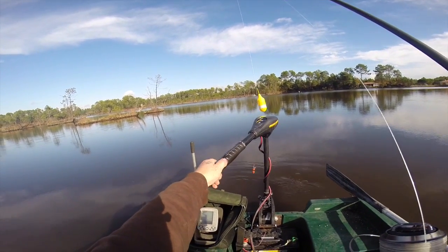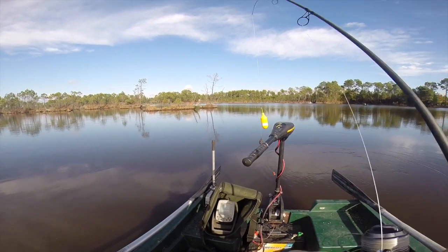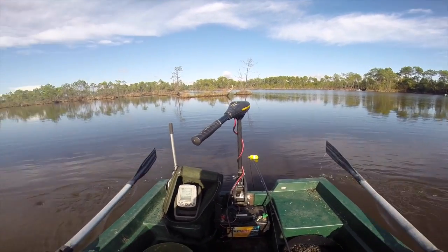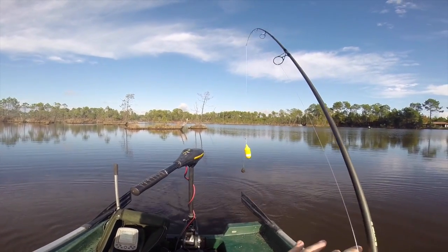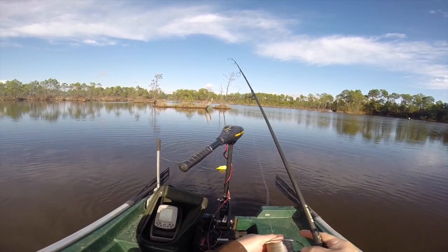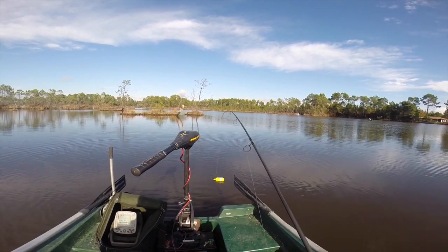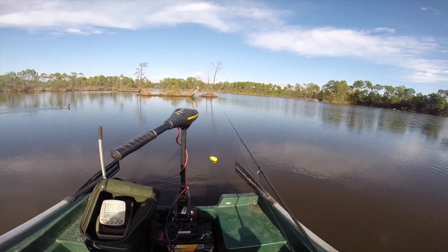So I'll just get that up to about 14.2 if I can, and that's what I'm looking for. There we go, 14.3, 14.2. That's about perfect there. So I'm going to drop it there. Right, rig's nice and straight, throw backwards, so that just drops down to the bottom. It's hit bottom now, and then all I do is lift to make sure it's on the firm bottom, and yeah, that's nice there actually. Okay, so the rig's in place.